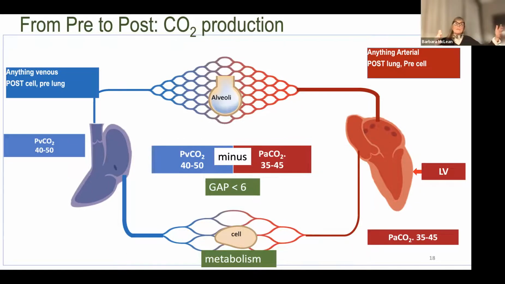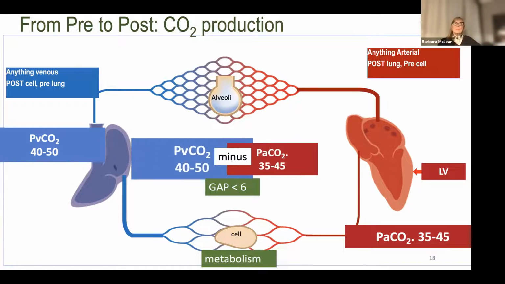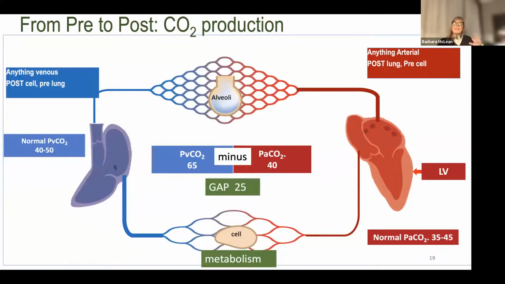Okay, so now let's just take a quick look at this. So here's my PVCO2, 40 to 50, my PaCO2, 35 to 45, and I want a gap of less than 6. Now, remember, I said you can go up to 10, but 6 is the magic number. Above 6, you start to have some concern. When you get close to 10, you're going to be very concerned. Okay, so this is normal. Now I'm going to think about things that are abnormal. So I've looked at 3 things now: PaCO2, PVCO2, and the difference, PV minus A CO2. That's called the veno-arterial CO2 gap.